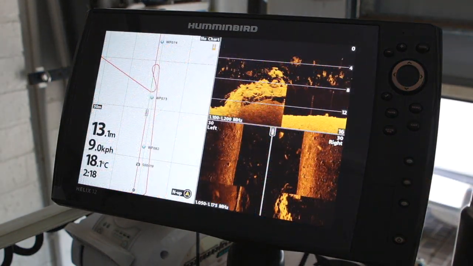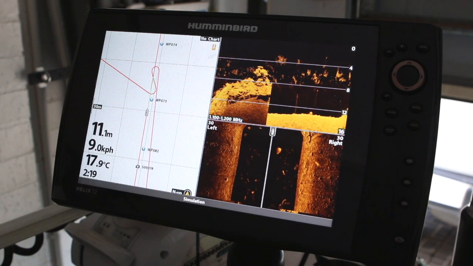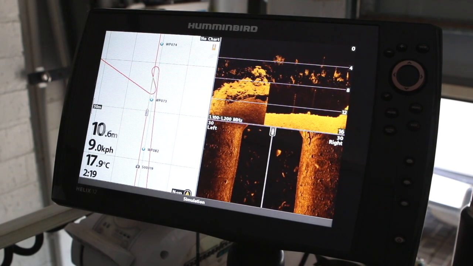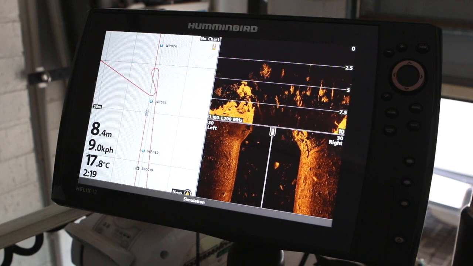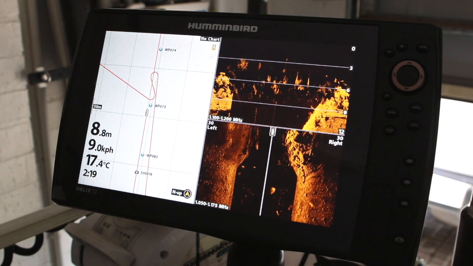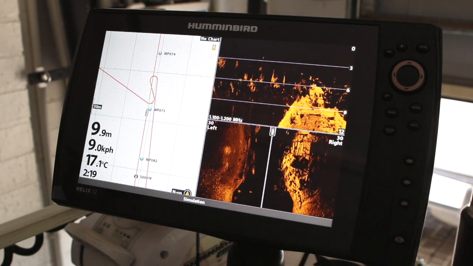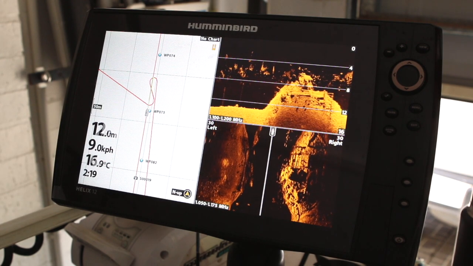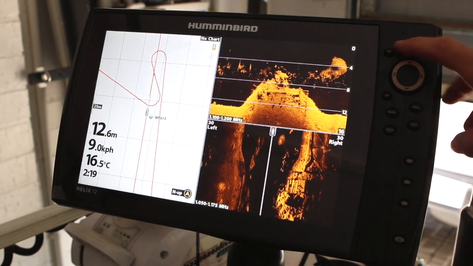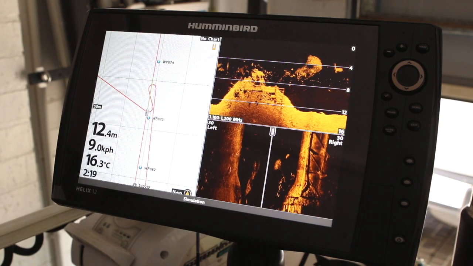If I all of a sudden go to here and I have got multiple screens taking place, this is where I just need to be a little bit more aware of some of the details that are on my screen. You can see in the top right hand corner of my chart, there is a little arrow in a yellow box pointing down. That means that is the active pane. That is the side of the screen that is going to be controlled by all of my buttons over here on the right hand side. If I press plus or minus, I'm going to zoom in or I'm going to zoom out, and nothing changes to the right hand side of the screen here.